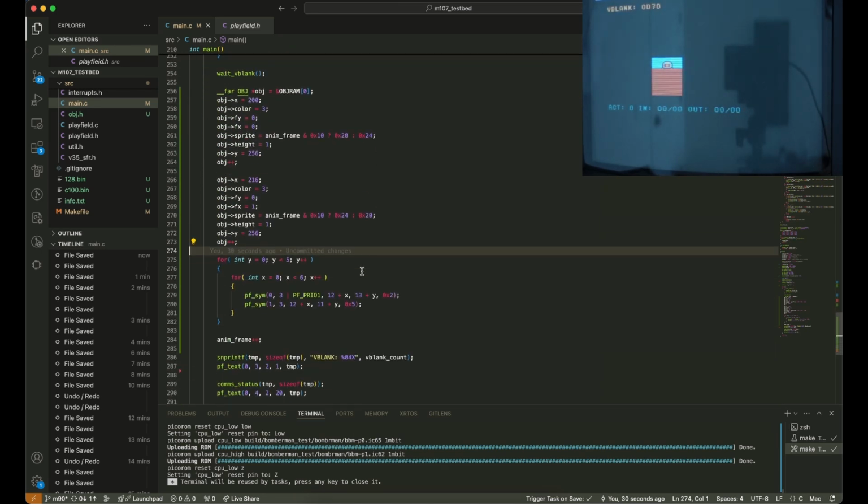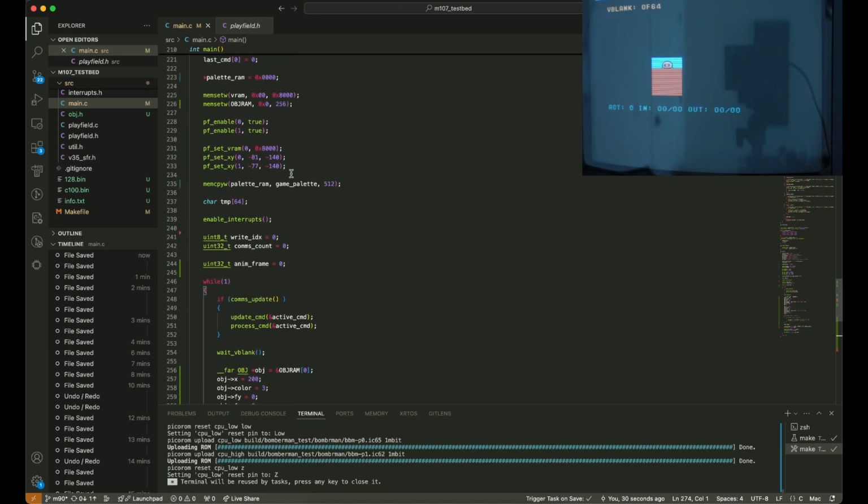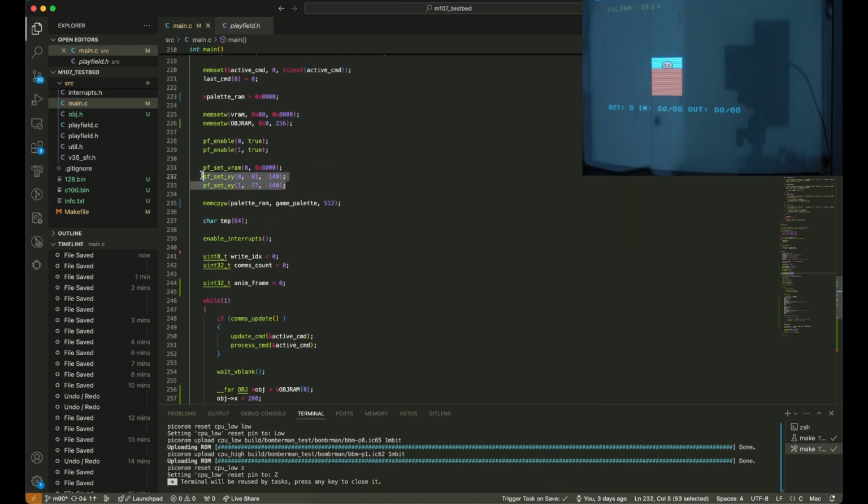The main thing I need to work out right now is what the timing is on the reads of this information. If we look up here, I have to adjust the playfield positioning to get both playfields to line up correctly. So there's a difference of 4 pixels between playfield 0 and playfield 1. That probably means there are 4 pixel clocks between when it reads the playfield 0 information and when it reads the playfield 1 information.